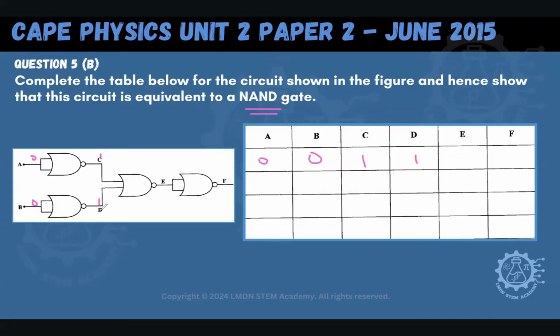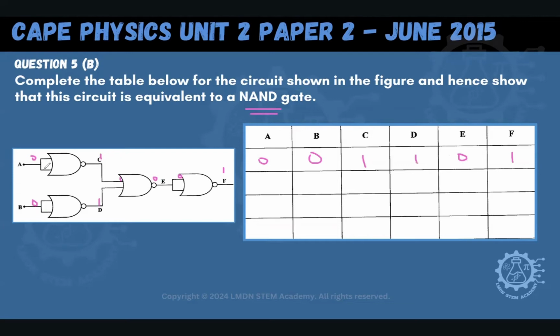So I have 1 and 1 coming into a NOR gate. If it was an OR gate, that would have given me a 1, but that 1 is going to get inverted because I have a NOR gate, and E will be 0. So I'll have a 0 here, and that 0 is coming into a NOR gate. It's going to get inverted and become 1. So F is 1, and we're on a good path so far.